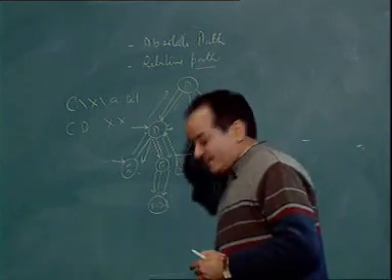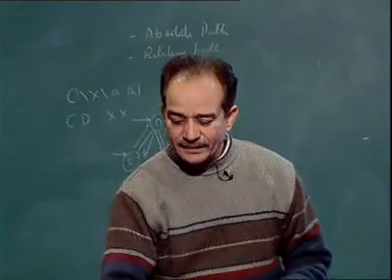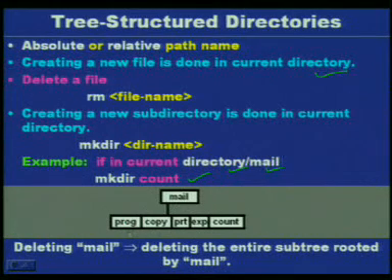Just like this thing, if I am in this current directory slash mail, the moment I say make count, in mail itself a count directory is made over here. And as I said, deleting mail: let us say I want to delete this mail, then obviously what I am interested in is deleting all these files over here. So this is my interest, which my operating system has to allow me to do.